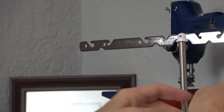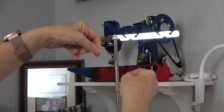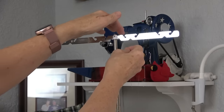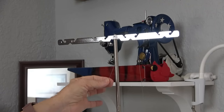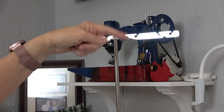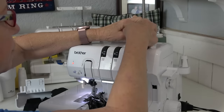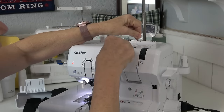So I start with the upper looper thread. You're gonna take your thread and come up from behind the thread tree, bring it through number one, go underneath and come back up and come out through number two, like that. In effect, there's a little V right there, so you wrap the thread around from one, go underneath, and come back out number two. Once you get it through this number three thread guide right here, you'll hear it click in.